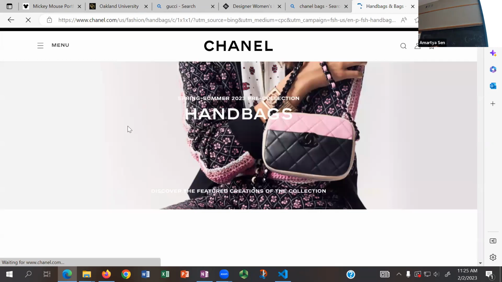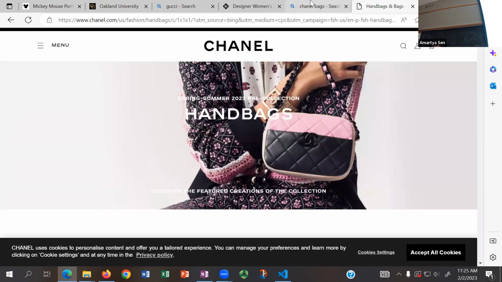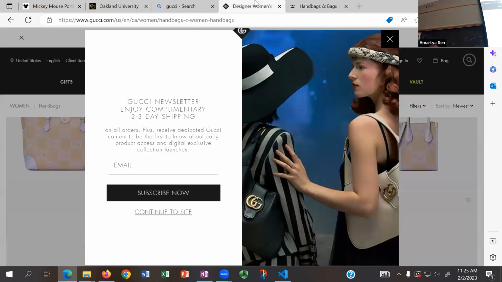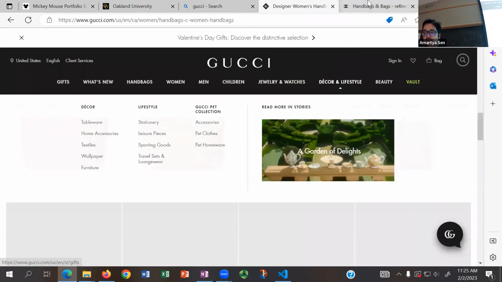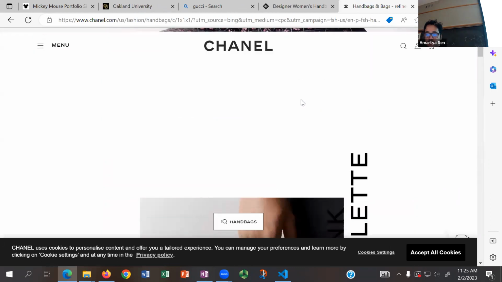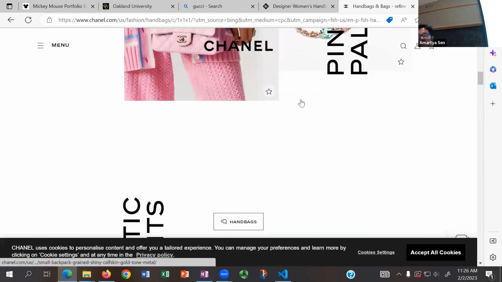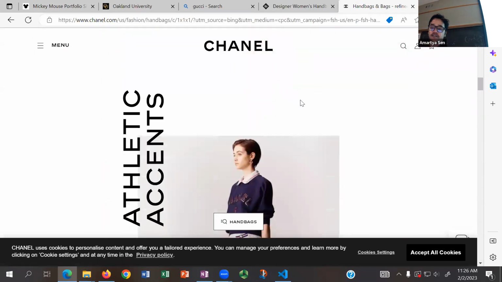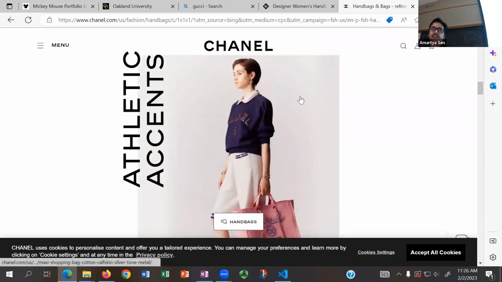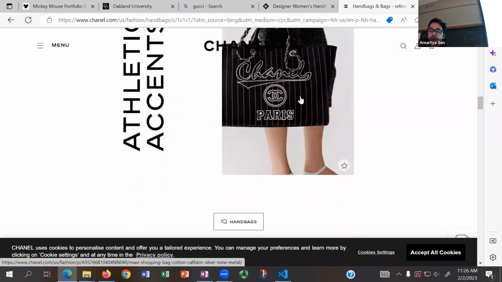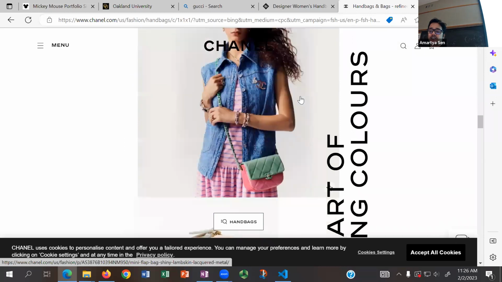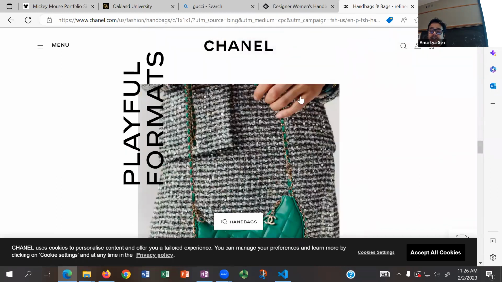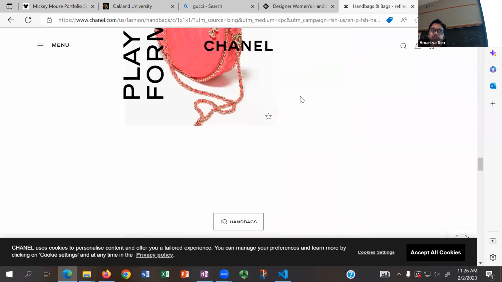There is a trend, actually. What I'm trying to get at is notice the difference or the similarity between these two websites. Notice how, of course, there is a funky thing going on here, but notice the coloring. You only have one background color and one text color that is matching their products.